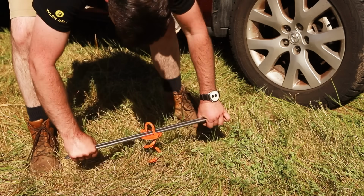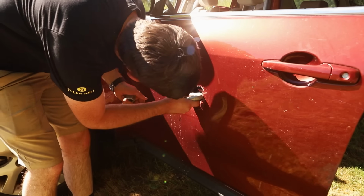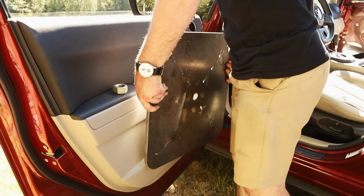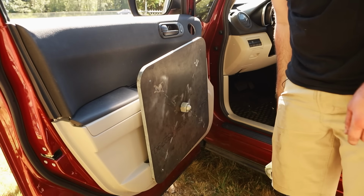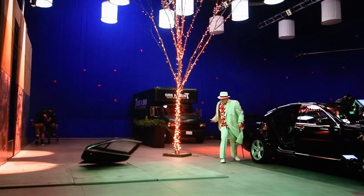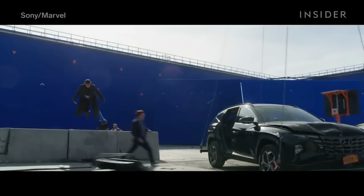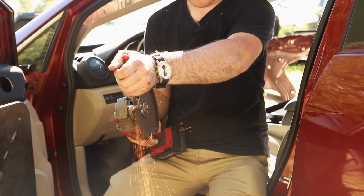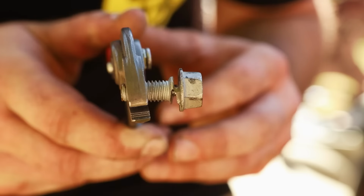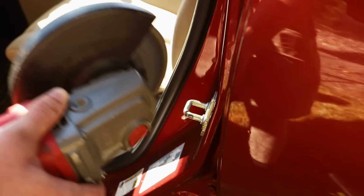I screwed some anchors into the ground and ratcheted the car to them. And to distribute the force across the door, I put a sleeve over this massive eye bolt so I could bolt a 1/2-inch steel plate to the inside of the car. One giant fender washer. I saw a video after filming this experiment that explained how they did this effect in Spider-Man No Way Home. Apparently, they replaced the hinge pins with balsa wood and pulled the door off with a pneumatic cylinder. But since I didn't learn of that until after filming this, I came up with my own method, which was to remove 2 of the hinge bolts and heavily score the remaining 2 bolts. I also cut the door latch and the bar that limits the door from extending too far.